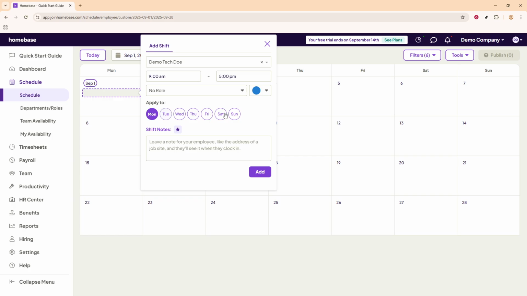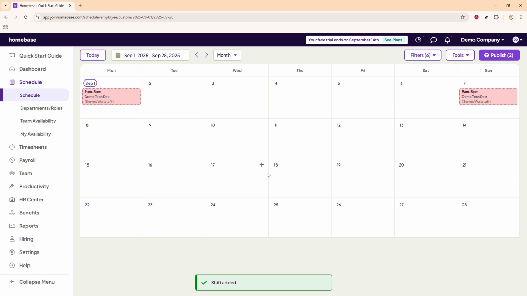As you interact with these tools, you'll find the scheduling interface straightforward and helpful for organizing your team's work hours and shifts. Keep in mind that familiarizing yourself with these navigation options allows you to efficiently manage your time and resources, ensuring that everyone on your team knows their schedule well in advance. This proactive approach not only helps in maintaining a smooth workflow, but also reduces the chances of any last-minute scheduling conflicts or misunderstandings. And there you have it, an introduction to scheduling on Homebase.